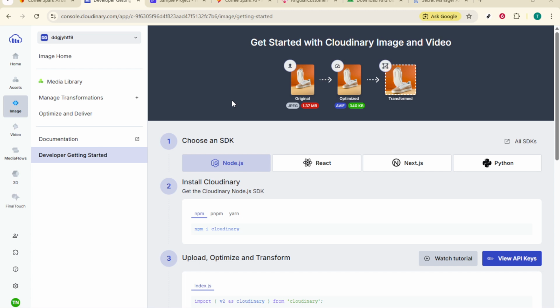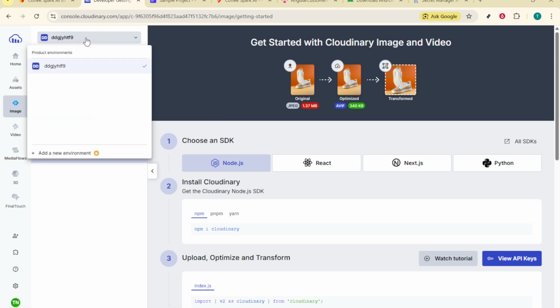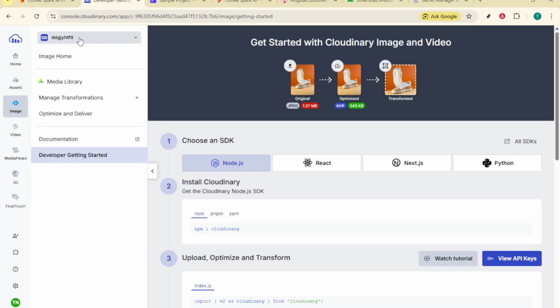Let's start with Cloudinary. If you don't already have an account, head over to their site and sign up. Once you're in, you'll land on the dashboard. Here, make a note of your cloud name. This is a unique identifier for your account, and you'll use it when your app uploads images or videos. It's not a secret, but you'll still want to store it cleanly in your app's configuration so it's easy to manage across environments.